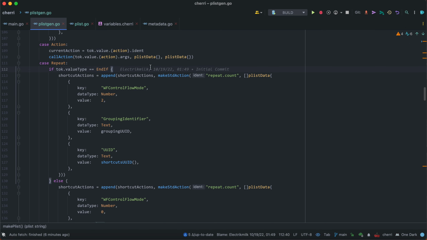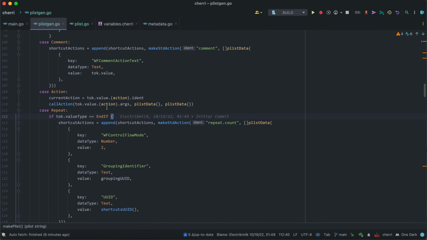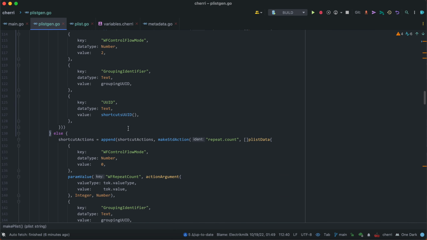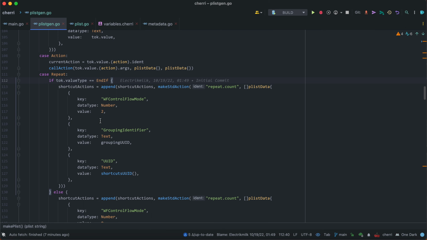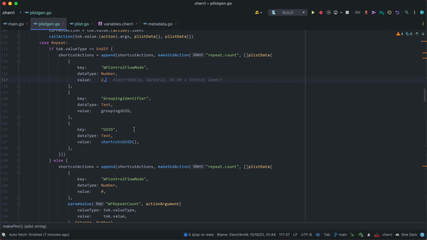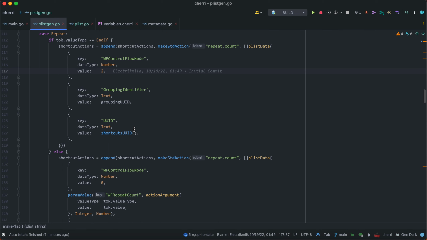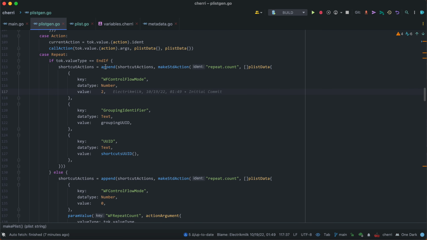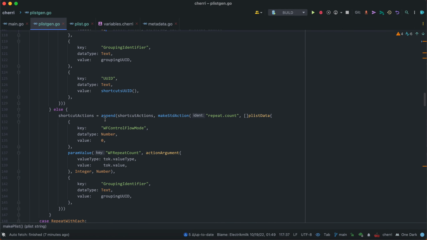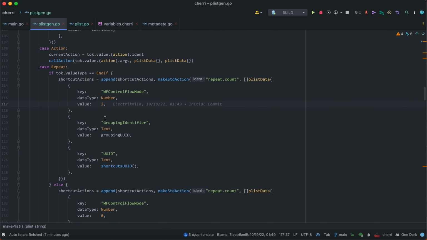Yeah, and then a repeat. We're just making blocks that basically just signify what control flow mode it is. Generally a 0 means that we're starting. So here you see since it's not an end diff, which should probably be end closure, like I said, then we're doing 0. If it's an else, it's 1. But a repeat doesn't have an else, so when we have an end diff, it's 2. So it kind of keeps it consistent. And that just tells it what mode it's in, so it knows which one it should render.